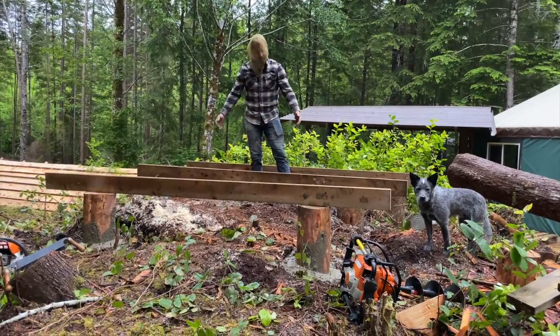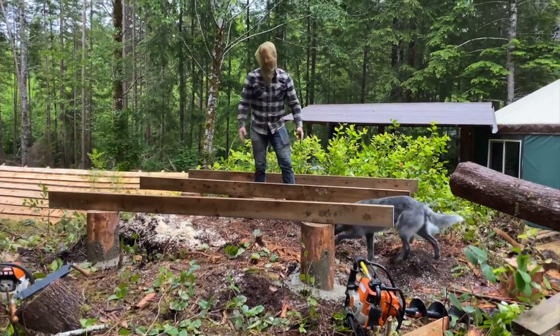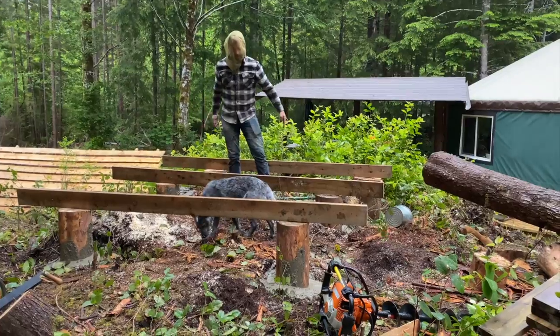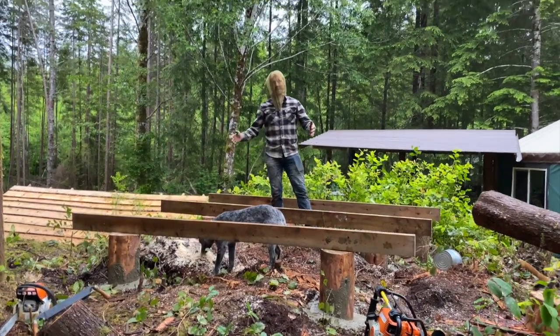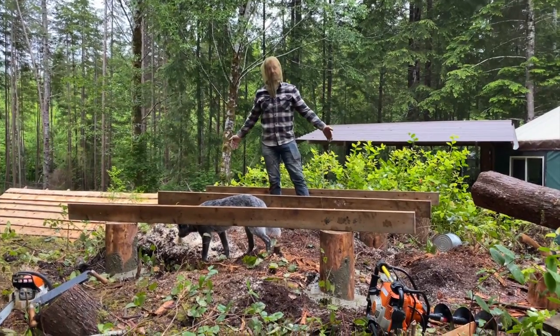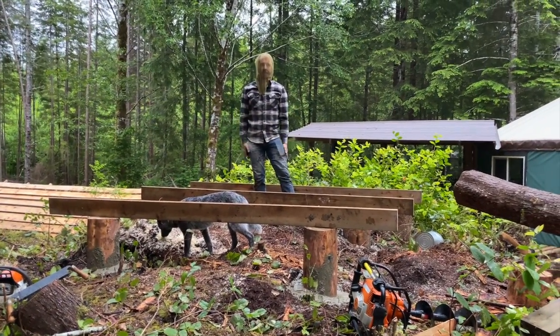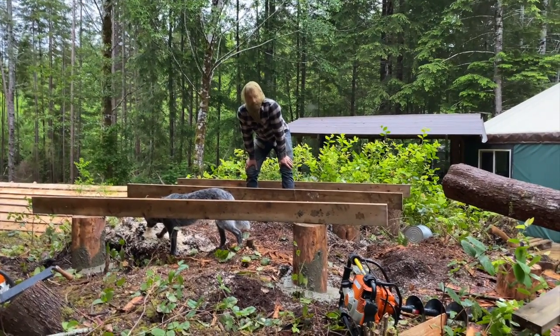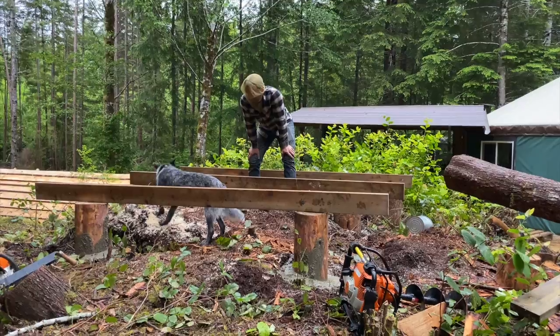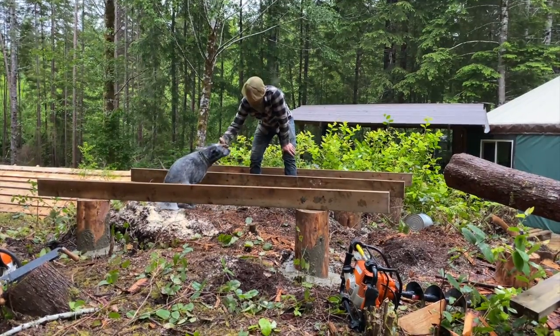So I'm gonna leave these like this, bond them to the stumps. I'm gonna block it this way. That just means put another board between them. And then I'm gonna cut it with the chainsaw to whatever shape you want, if you want it square, whatever. It's great. And then we'll put the tub on top in the morning when all this concrete dries. Right, Puma? Perfect. Let's head inside where it's safe.